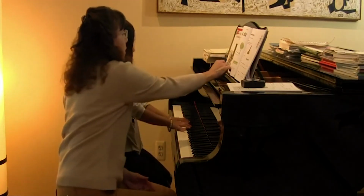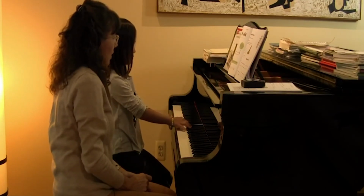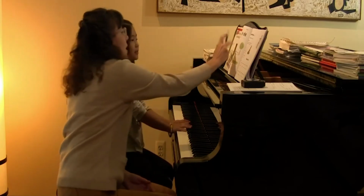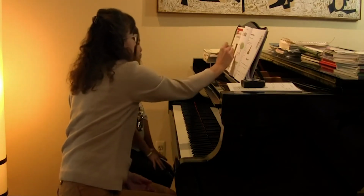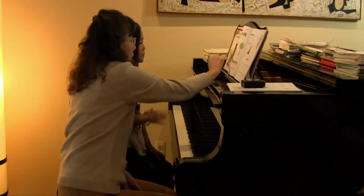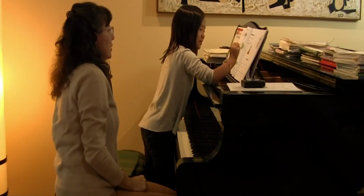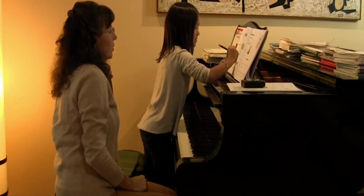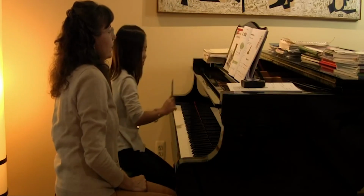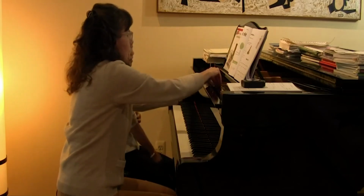Okay, and what finger always plays that key? Yes, what finger is that called? Good. Now, hold on a second. Before you start, this pattern is the exact same thing as what other pattern? Those two. Oh my gosh. Can you put a circle around those next two patterns that are exactly the same? Oh, good for you. Wonderful. It's kind of like a step to go a little bit. Mm-hmm.